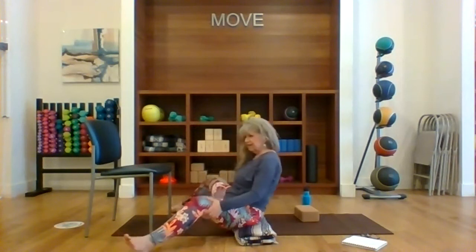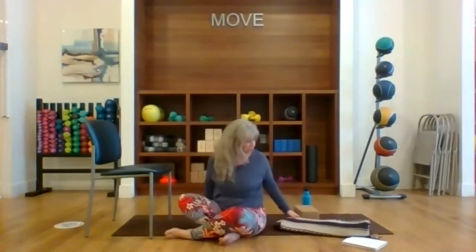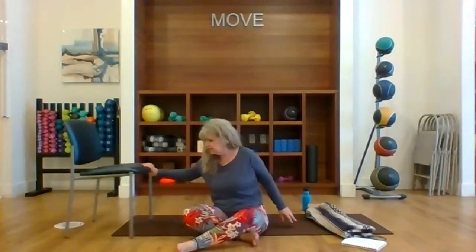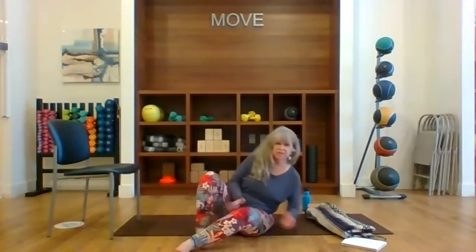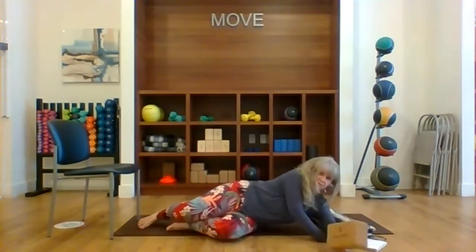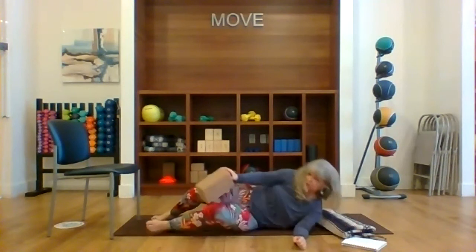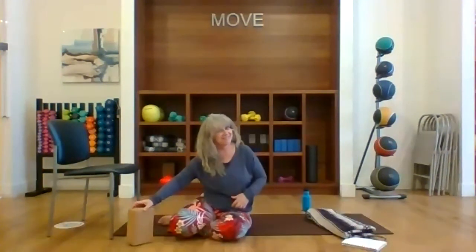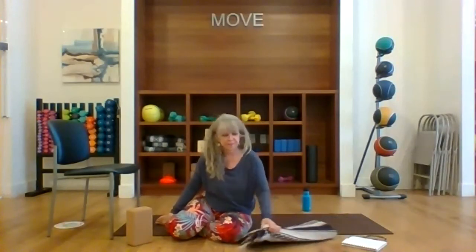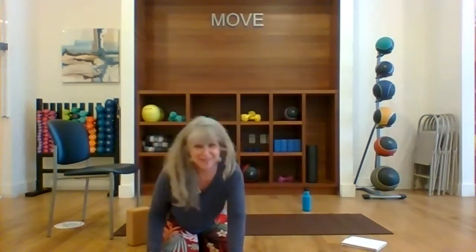Go ahead and help your legs in. We're going to come to a sideline Shavasana for about 2 or 3 minutes. So you can come to left side. You can put a blanket between your knees or a block between your knees and your ankles. So remember, you want support between the legs, making a little space there. So fluff up your pillow. You deserve this. Don't skip this part. It's important. Fluff up your pillow. Get comfortable. Notice your knees. Make sure you're not curling into a fetal position.